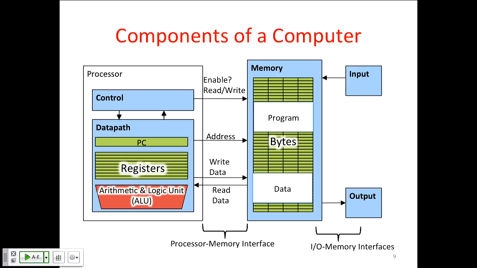So the program and the data live in that memory, and the processor is going to read the memory to figure out the next instruction at the program counter, operate on it, and depending on the instruction, it might just do something in the registers, like a MIPS add, or it may read and write the memory if it's doing a MIPS load or store. So that's the basic operation of a computer. We're going to focus on the design of this today, how you build this processor.